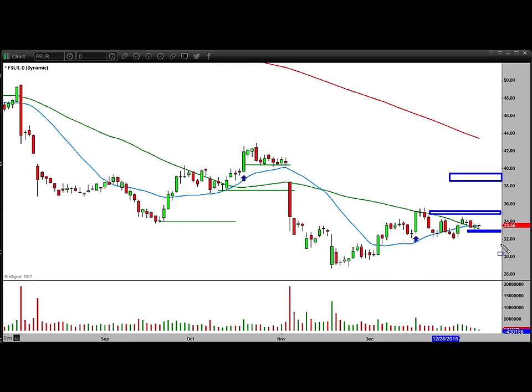So if it did that for the next 9 days, then we would decide at that point in time: are we bullish, bearish, or neutral? And that would determine whether we stayed in the trade, for example, and then sold the February calls against it, taking in premium to further reduce our cost basis, or I would have to tell you at that time. But that's the beauty of the option market being three-dimensional. You can put on different trades that are not available just trading stock alone. And this right now, as I see it, is a coin flip as to which way it's going to go.